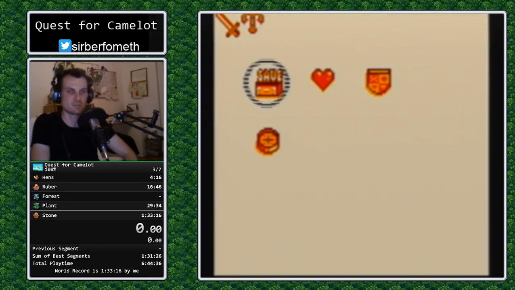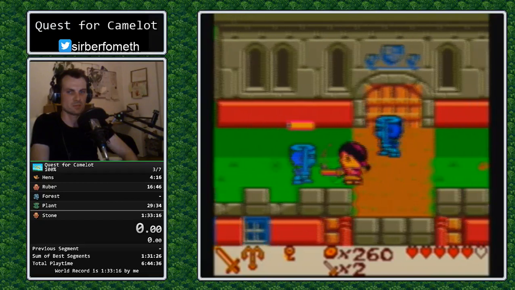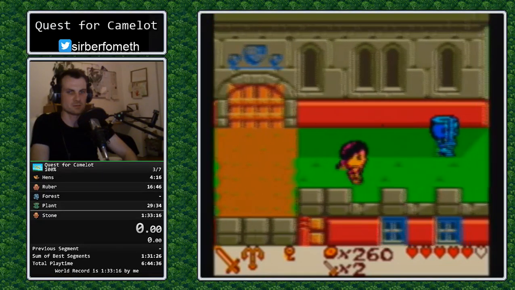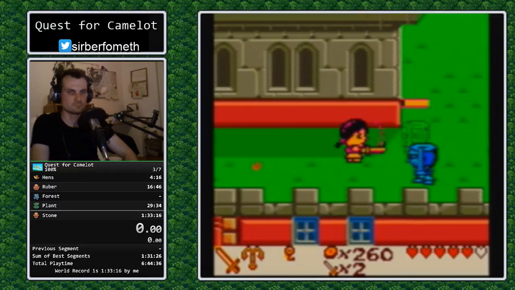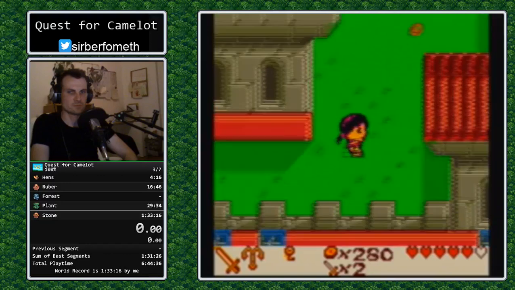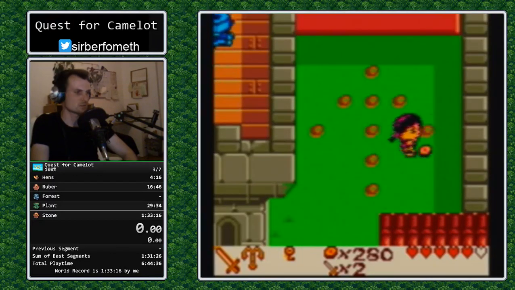Now we are back at the item screen, and we can close the menu, and we can continue fighting soldiers and they trolled me really bad, so... But it's not a big deal, we have to kill them. And this is the third time, hopefully I'm right.